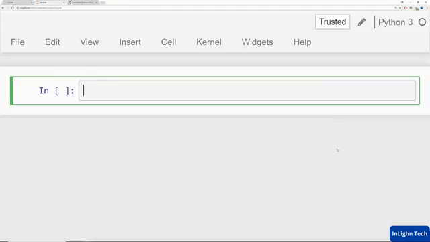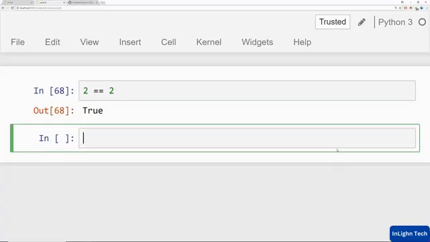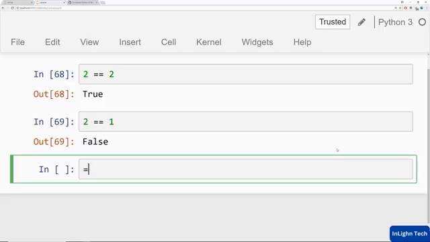Often you're going to want to check for equality. To do that, it's just double equal signs. So 2 equals 2. Run that, and that's true. If we check it on something else, for example, is 2 equal to 1, we get back false. The reason we have 2 equal signs is because we don't want to use a single equal sign, otherwise Python's going to think you're trying to assign a variable there. And you can use this not just for numbers, but basically any objects. So I can check, is the string hello equal to bye? And if I run that, it says false.